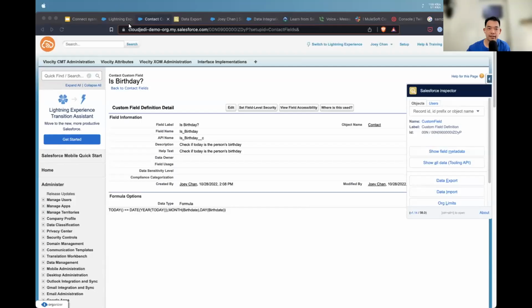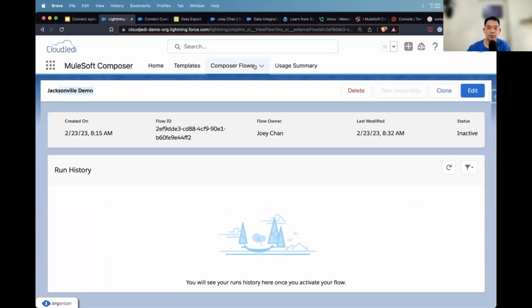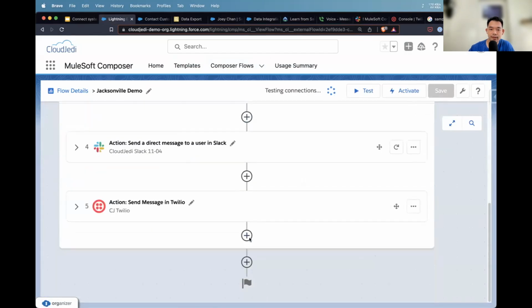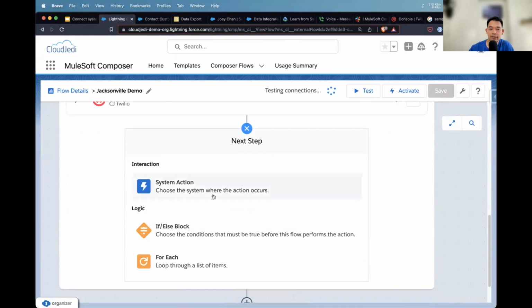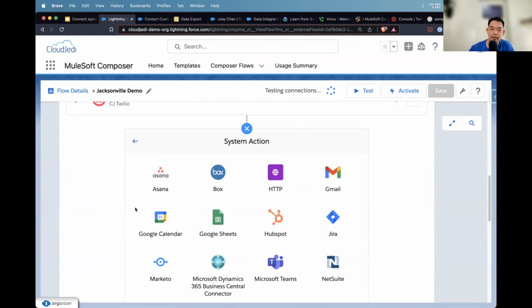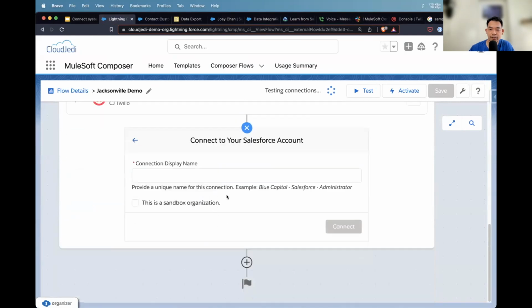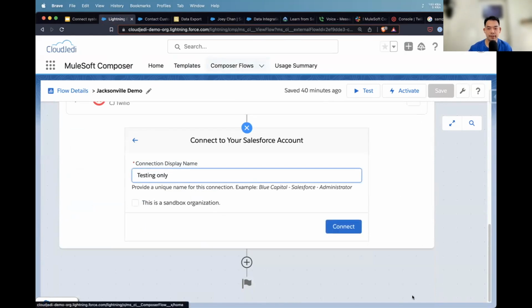So once you select, let me share my screen again. Once you select the specific connector that you want to use, it will prompt you to the different options. So let me just give an idea of how things look. For example, if you want to add another Salesforce instance here, add a new Salesforce connection. Connect.